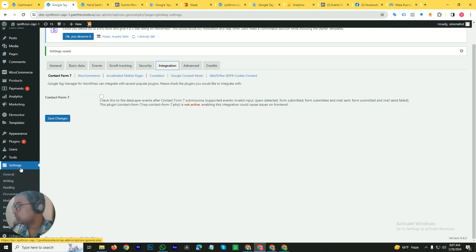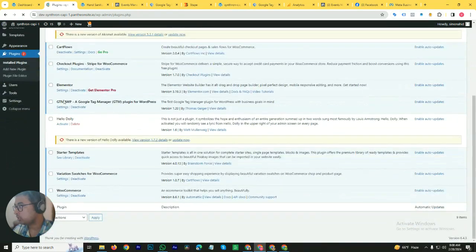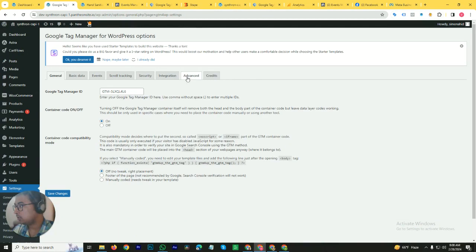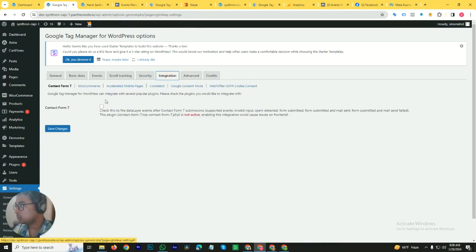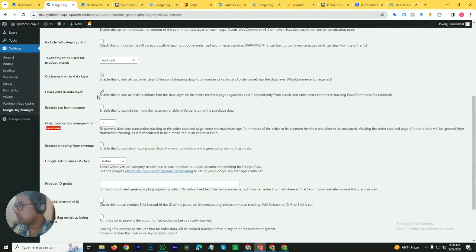We went into plugin, selected our GTM for WP plugin. From here, we went to settings, and in the integration options with WooCommerce, we have already activated data layer: customer data in data layer, order data in data layer. We're going to get all the e-commerce event related data layer we need.